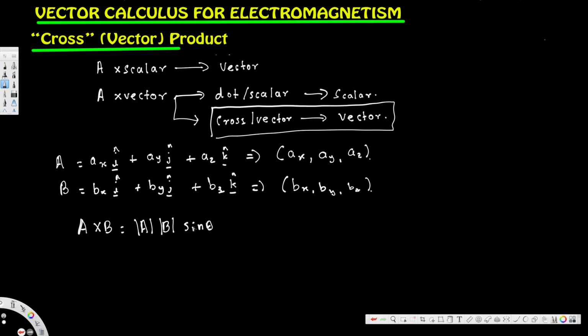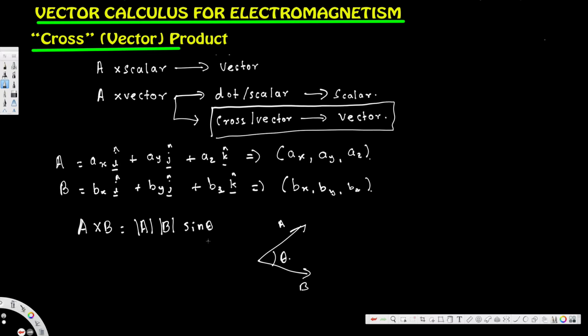So when we talk about the dot product, it gives you the answer in cos theta, which says how parallel or anti-parallel the vectors are. But for sine theta, it's different. If this is a, this is b, and this is theta, that's going to give us magnitude a, magnitude b, sine theta.